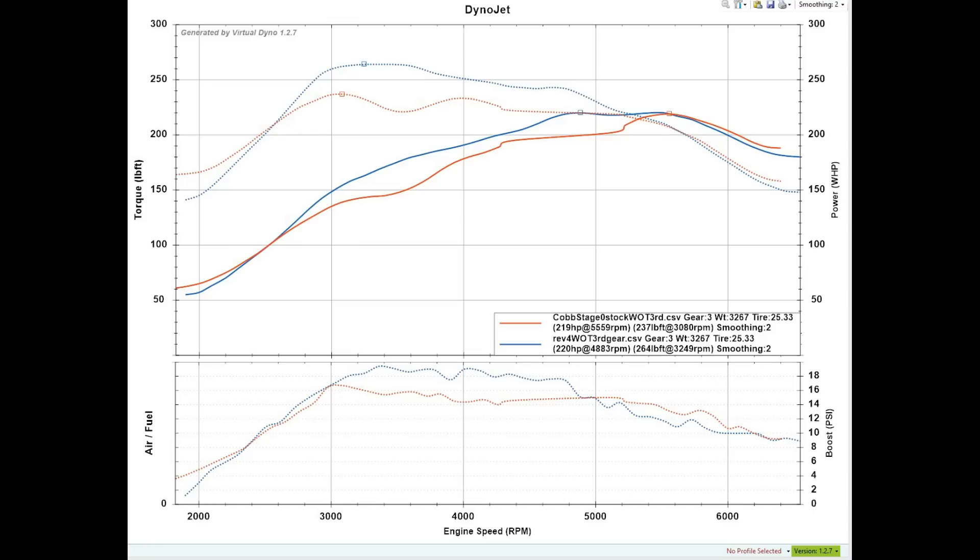It does give you a pretty good idea. You can kind of see how the stock map, as far as horsepower, seems to end higher — maybe five or ten horsepower higher toward the redline there. Same with the stock torque: it seems to end higher than the blue line. But of course through most of the entire band, the Bren just kills it with the blue over the red. That's a pretty interesting graph to look at.